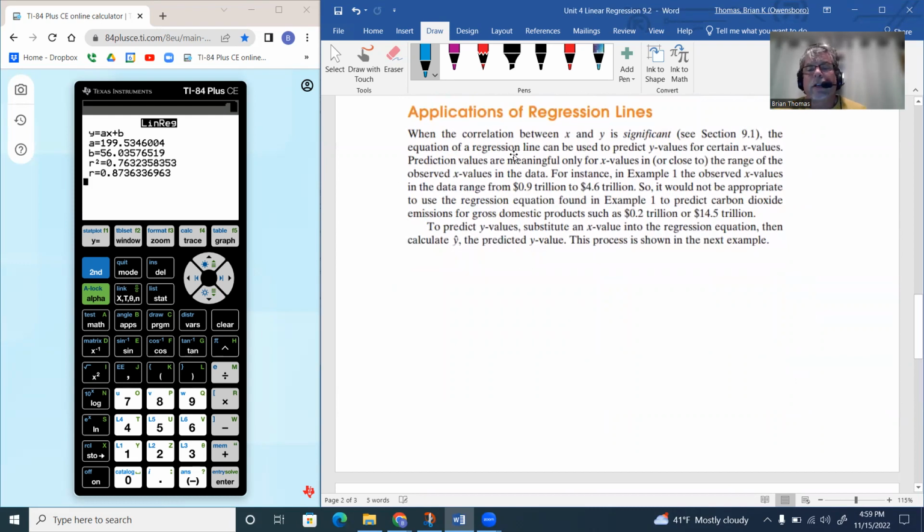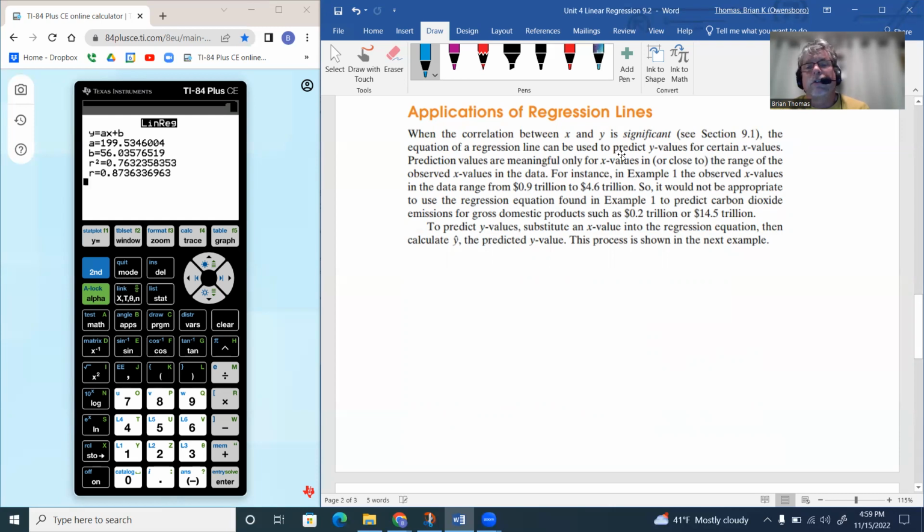So when it comes to applications, we're going to use the regression line as long as that R value is a good value. And what I'm going to do basically is I'm just going to draw the scatter plot. If I draw the scatter plot, if it looks like it's a good linear relationship, we're going to move forward. If it's all over the place, then it's probably not going to be a good predictor. In our homework, I didn't notice anything that was out of the ordinary. I think most of ours are going to be good predictors. So we're going to be finding the line of best fit. So I think that's the way it works there.